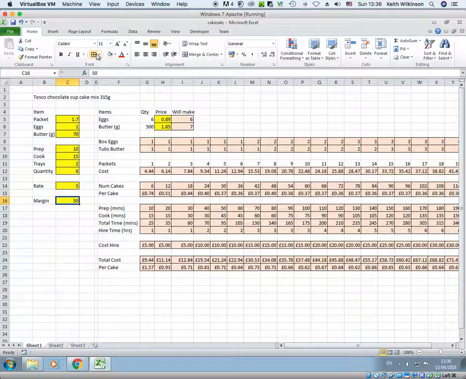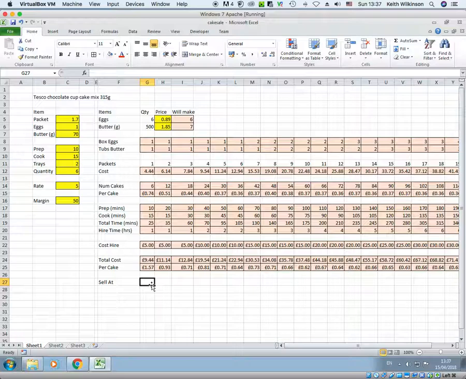Okay, let me put the borders on, and I can now have a little row which is going to give me some idea of what I need to sell my cakes at. Now, this is straight from maths, percentages. You hate percentages. I can understand that. But try and follow along with the formula as we go.